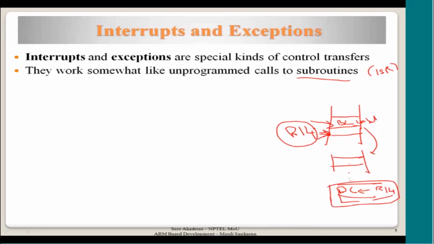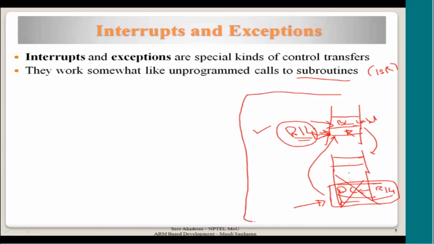copying the address into R14 is done by the processor, whereas coming back to the place where R14 is pointing is done by the programmer. You can decide not to come back and ignore the value in R14 and keep on executing something else, that is left to you, but the processor always stores the value where the control is supposed to come back in R14. So this is the normal flow which gets disturbed using the branch with link, and the control goes here. But this is all done by the programmer.